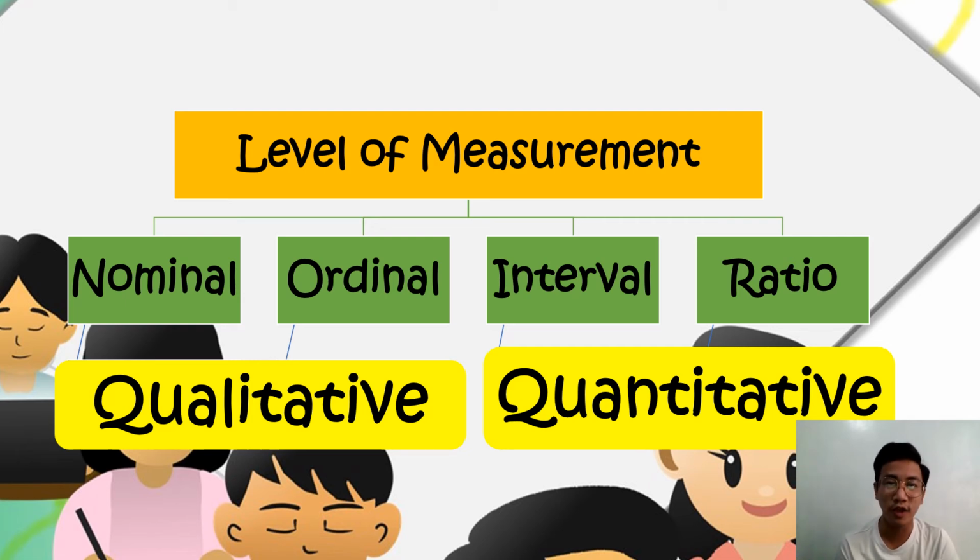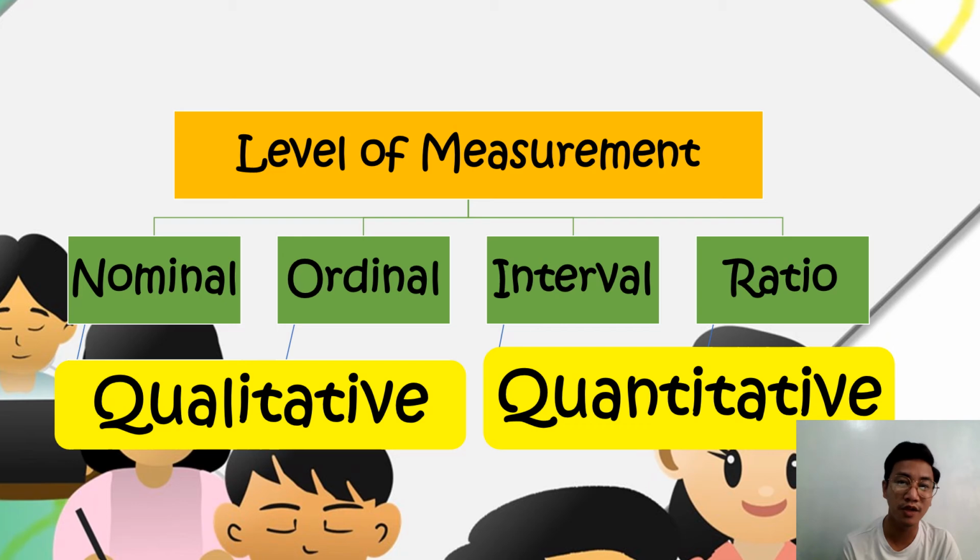Let's start with nominal variable. Nominal from the Latin word nomen, which means name. Nominal variable simply defines groups or subjects. It has no rank. You're just naming the variable. Example is blood type. You're just going to name the blood type. Walang rank ang blood type. It's just name. Type A, type B, type AB, or type O.